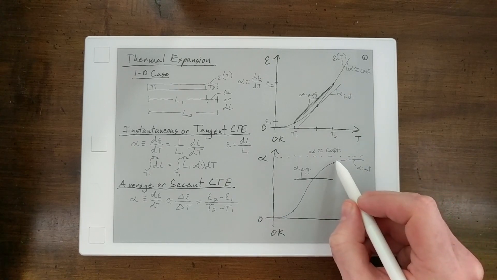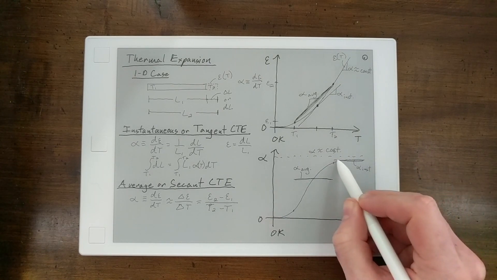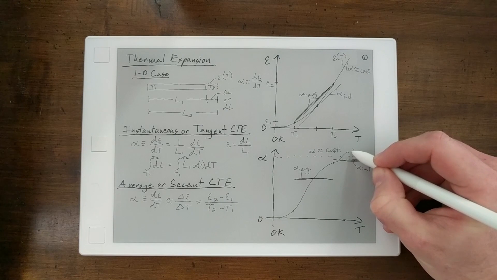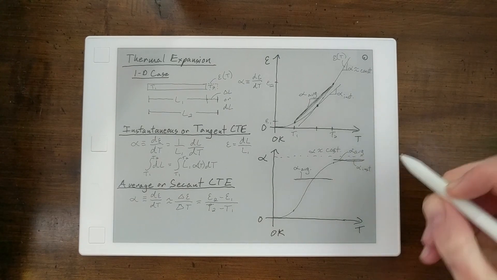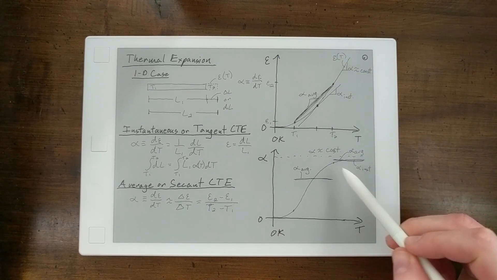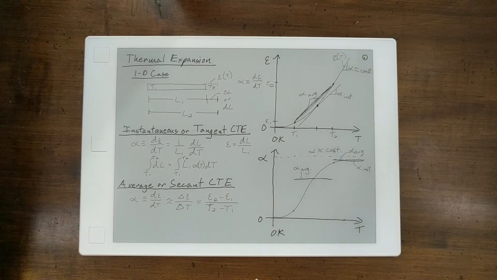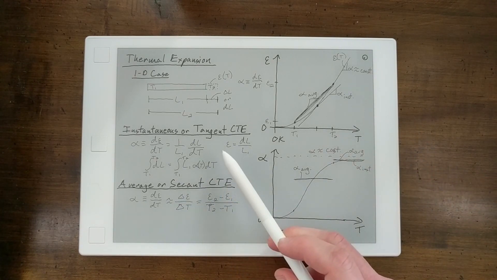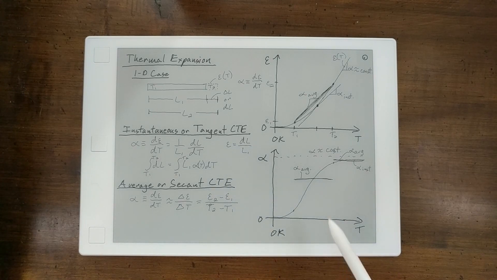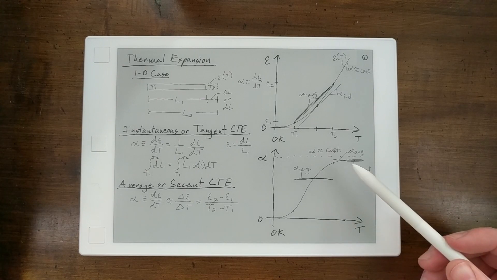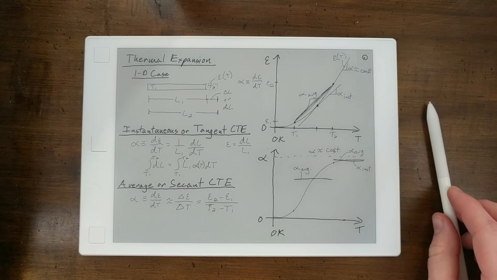So, you can see that it's quite large. It has a crossover point, but it's a poor estimate at the extremes. Whereas, if you chose an average CTE here, then it's not a problem. So, where you apply the average or secant CTE or tangent or instantaneous CTE depends greatly on the temperature, it depends on the material, and some other parameters that we'll get into in the next video.